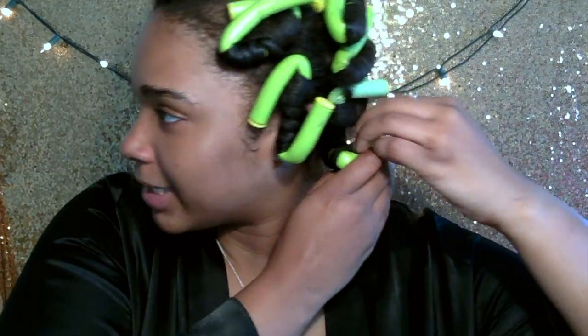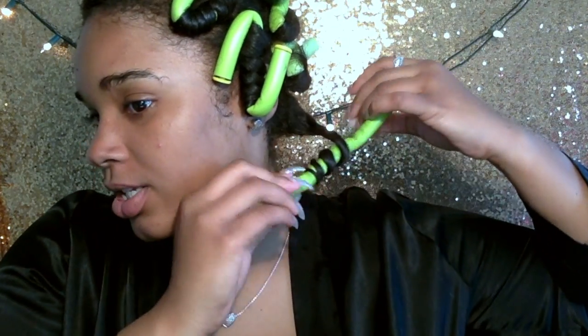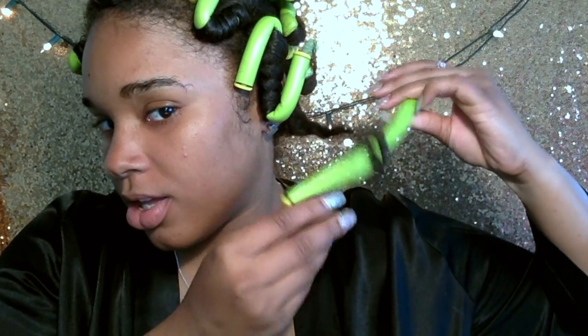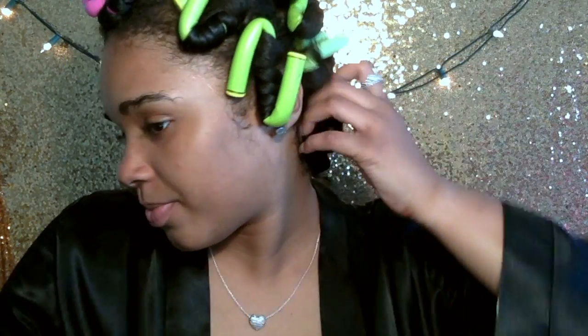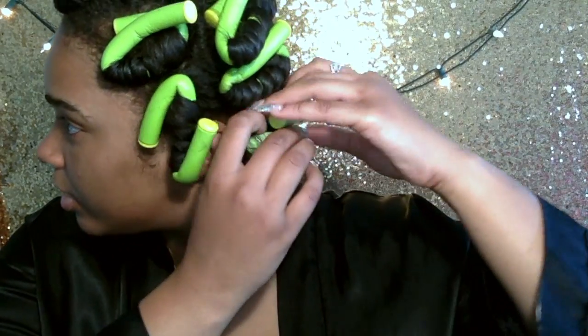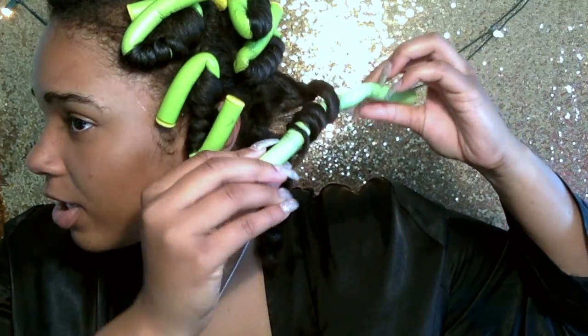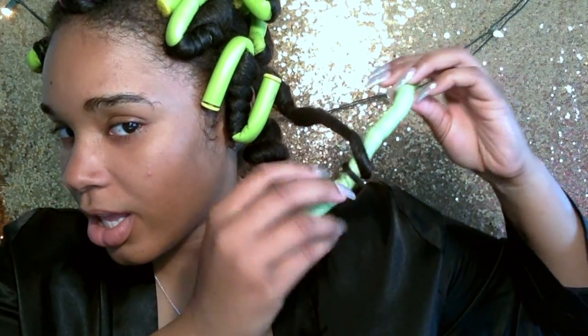I am coming to you just to show you how I take out my flexi rods. For the ones in the back, open it up, just untwist it in the same direction you did it. And that's how I do for the rest of my hair. So unclamp it and twist it. And I'm going to do that for the rest of my hair.